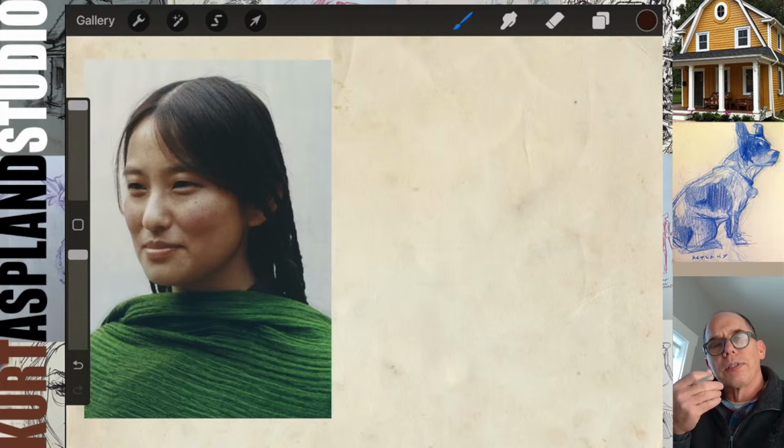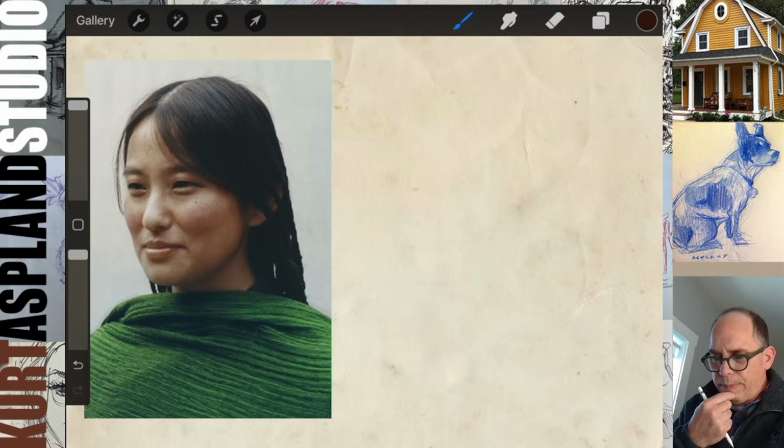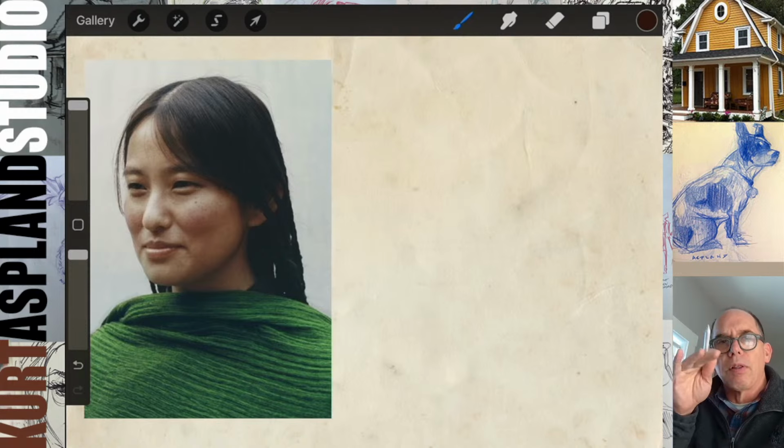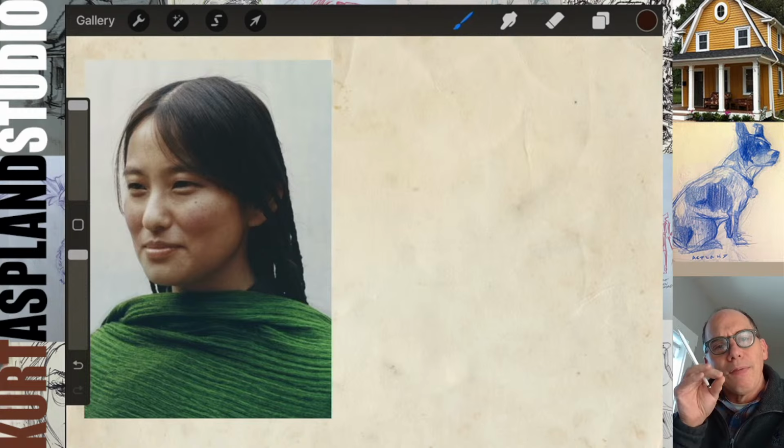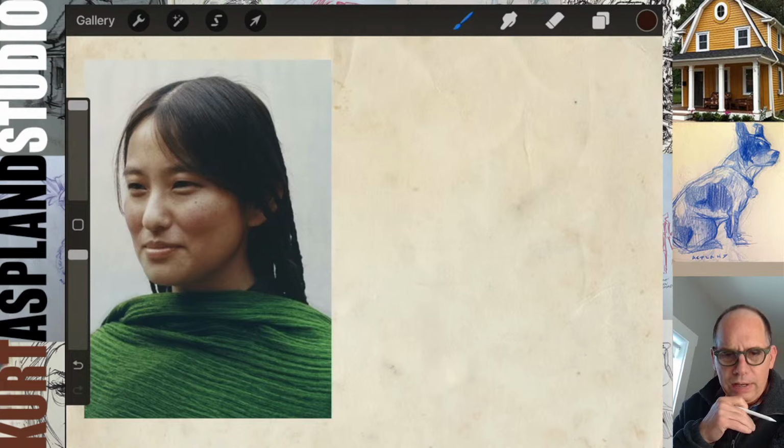If I have a process that I go through, it just helps, because I don't have to think of what's the next thing I want to do. So hopefully, as I walk you through each step, you could make some notes and know, oh, I should do this next. I should do this next, and it will maybe give you a little bit of faster development as far as figuring out how to do this. So let's jump right into it.